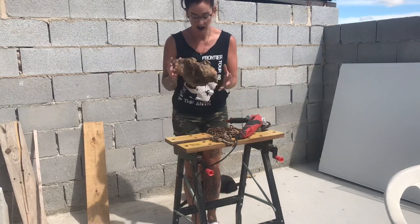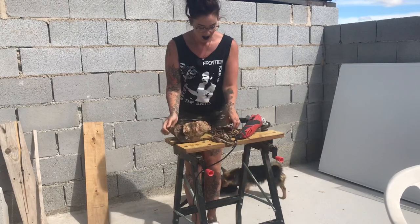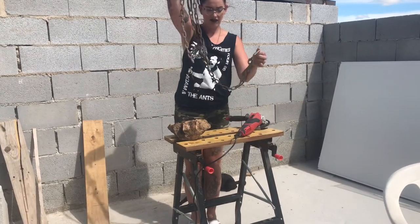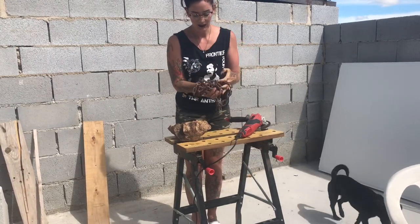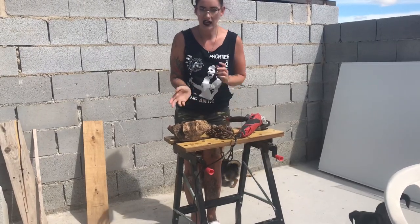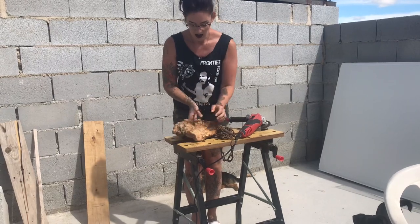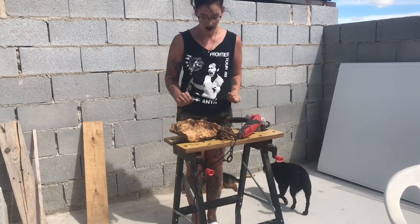So today what we're going to do is turn this beautiful bit of olive wood and this funky old chain into a lamp. There's going to be some welding, some grinding, and a little bit of electricals in there, so we'll be taking apart an old lamp and putting it back together with the cables and the switch and everything. It will all be mounted onto this olive wood once it's ground and waxed and polished. So we're going to crack on with that.